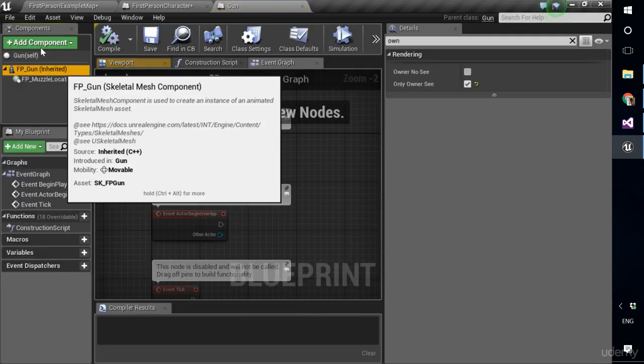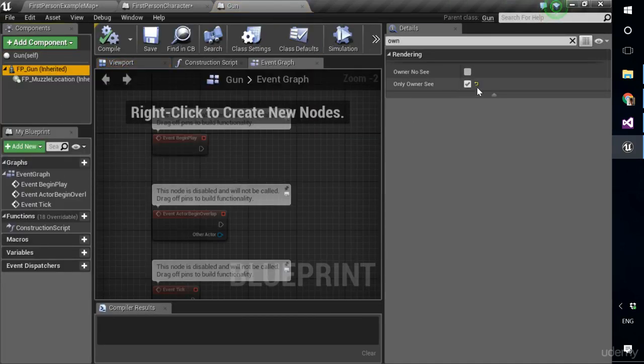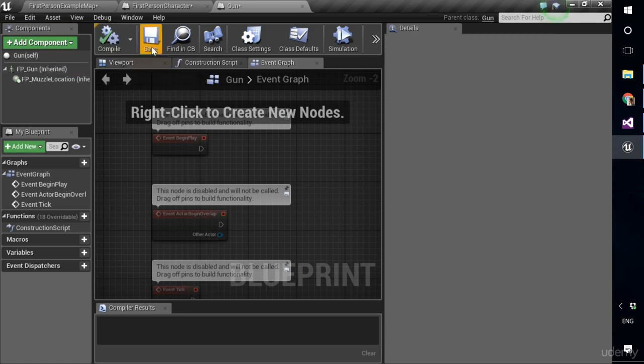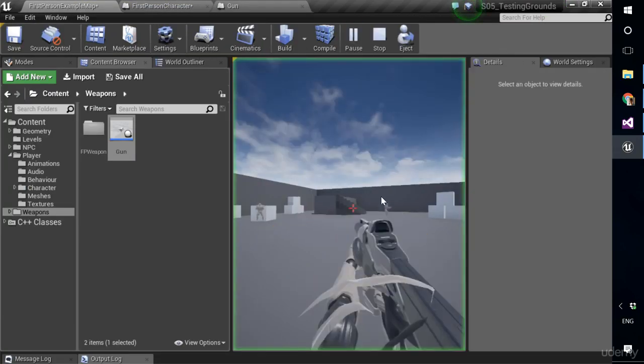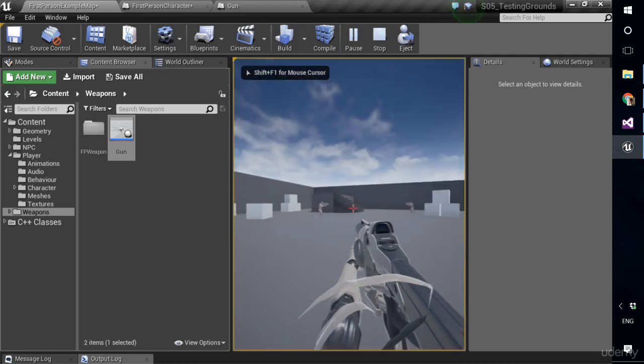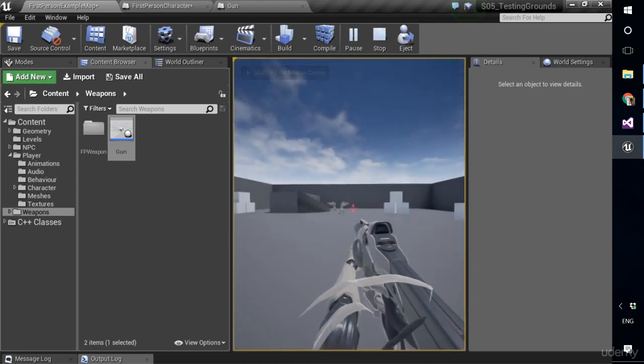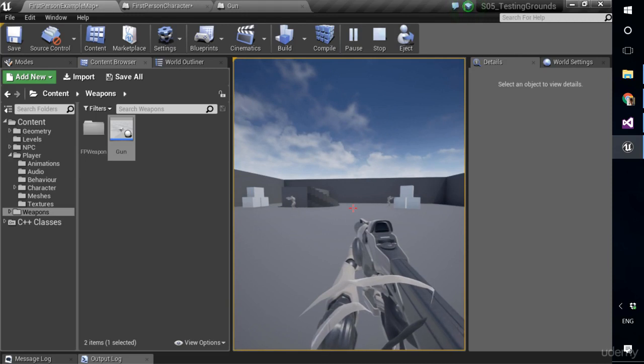And if I open up the blueprint class, go to the FP gun, there we go, at last. We've got that we need to reset to default to get our own owner only C. So for some reason, sometimes that can get cached in the blueprint. So we can go back and hit play. And now at last we can see our gun, but we can't fire it. So we're going to have to do some hooking up.